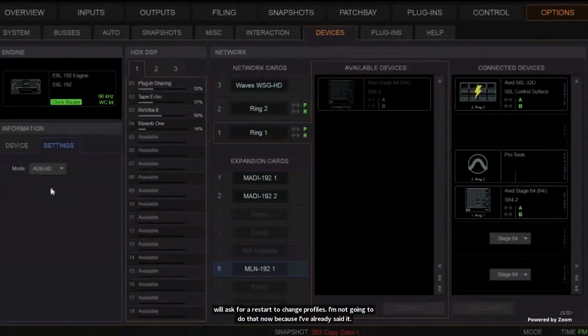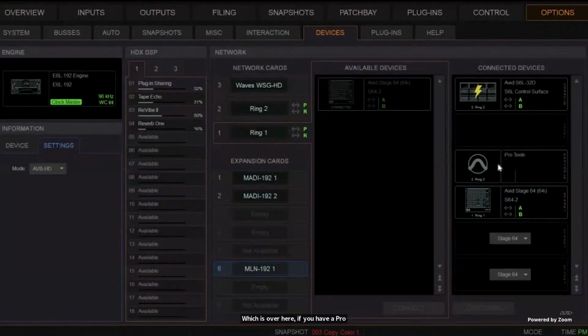As Alex was saying, as a Milan card, you will see it pop up in Hive. You can connect to stuff like a P1 or any Milan compliant devices. As an AVB HD card, you can use it as an AVB entity, just like the C port, which is over here. If you have a Pro Tools system connected to it, you can hook it up to the C port.